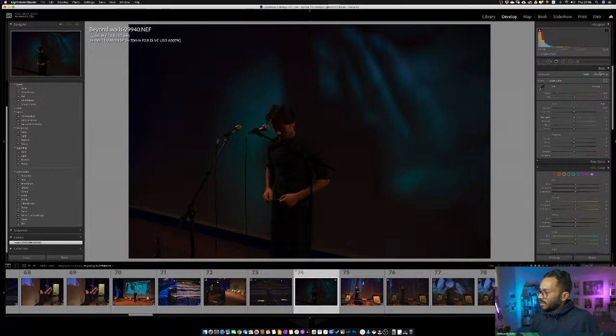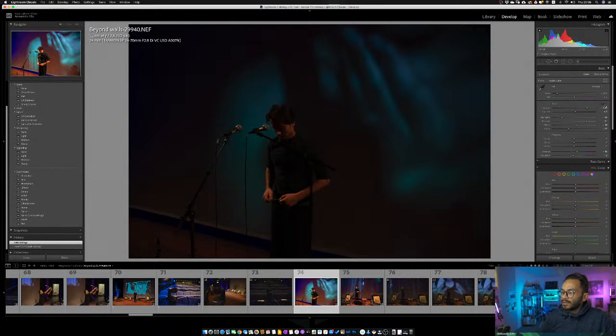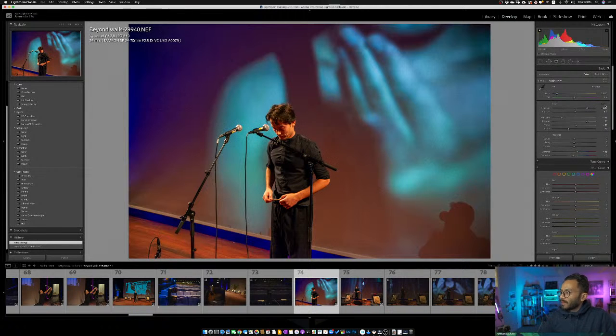Because if I go back to the basics, there is a button which says auto. I click it and there we have it. It's done. It's not too bright, it's not too dark, and that's because Lightroom is reading the histogram the right way, so that this is not going over the white point. So this you can also save in your presets, which means that it's applicable to any type of picture out there. But the auto function is not only exposure, it also does the contrast, the highlights, the shadows, the whites and the blacks. But these kinds of settings are always different in any camera.